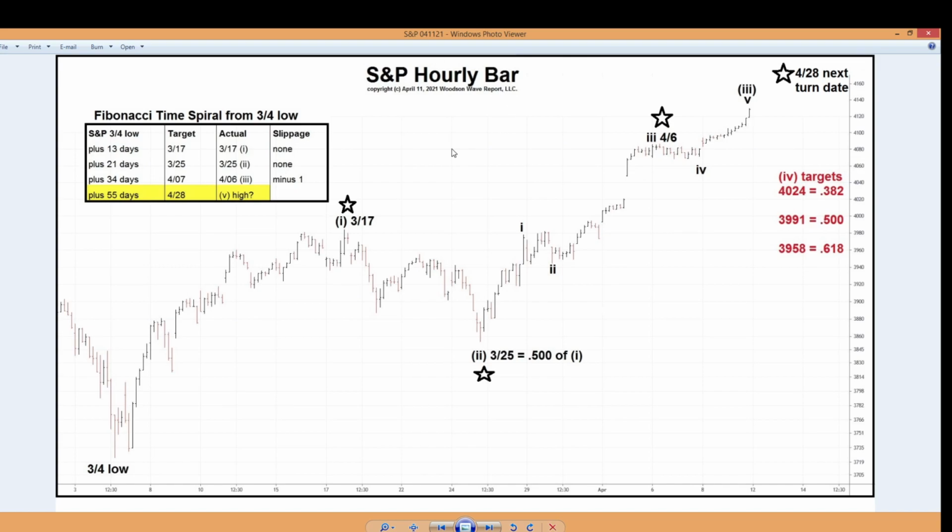This is the hourly bar, and this is something different. I started doing Fibonacci time spirals in the late 90s, and as some of you have seen in previous videos, the one I did at the orthodox top in August of 99, while the actual high was January 14th of 2000 in the Dow, which I was charting then. That one called the same sequence of alternating highs and lows, and then caught highs for the next 7 years into the year 2006. I've always done it from the highs, but I started doing something different this last week, looking at Fibonacci turn dates from a low.